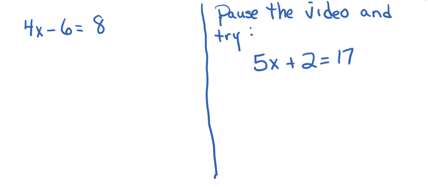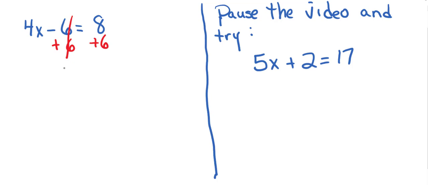Let's have a look at one more problem. I didn't want you to think that they always turn out even. So for this equation, we want to isolate the x. There's no simplifying to do, so we're ready to solve. We start on the side with the x, and we should take off the 6 first. It's subtracted from the x. So we need to add 6 to both sides.